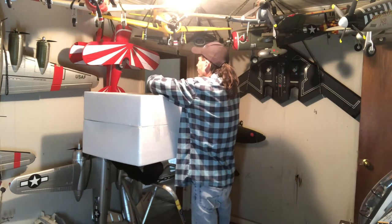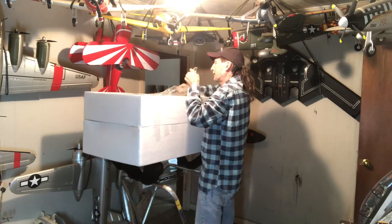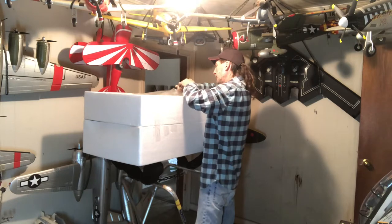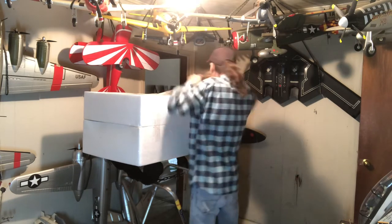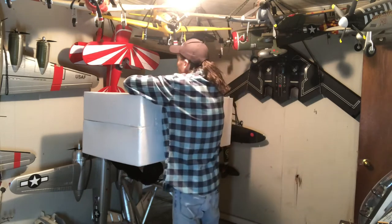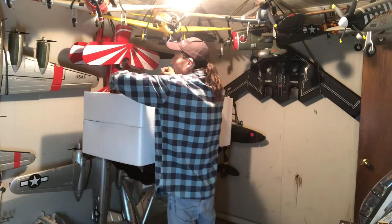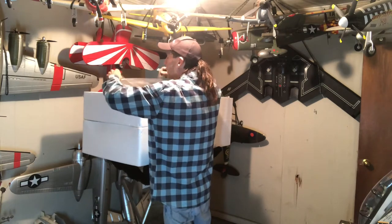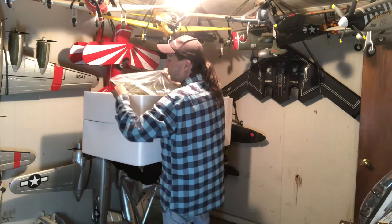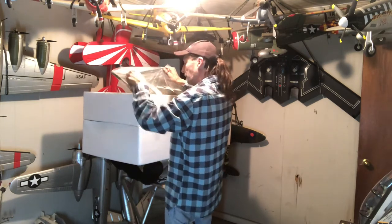I got to look on the phone and see what it's called. Wingspan something. Wingspan RC kits or something. Just the half of the wing. Half of the wing.